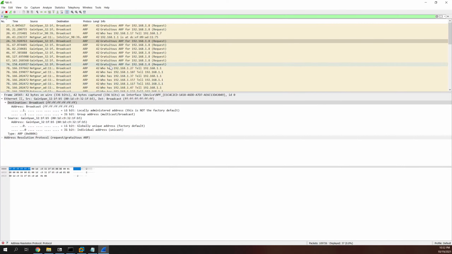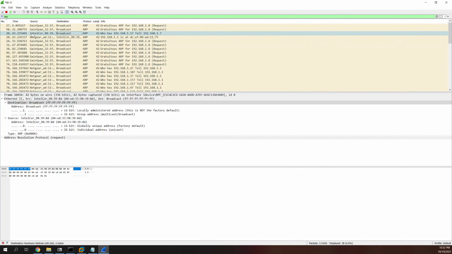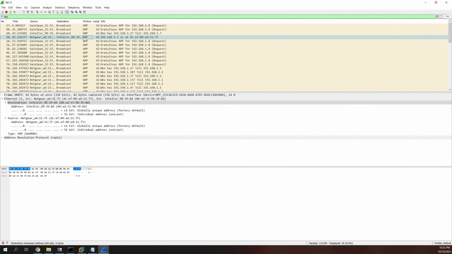Specifically, we are looking for one from my machine, if we remember correctly. And here it is, right here. Because I deleted it, as soon as I sent off the package, we can see here my computer saying, hey, who has 192.168.1.1, which is the default gateway, and go ahead and tell me. And it's telling me, as in my local laptop's interface. And then the Netgear says, I have the address 192.168.1.1 at, and then it provides its MAC address. So then that's now added to my ARP table.